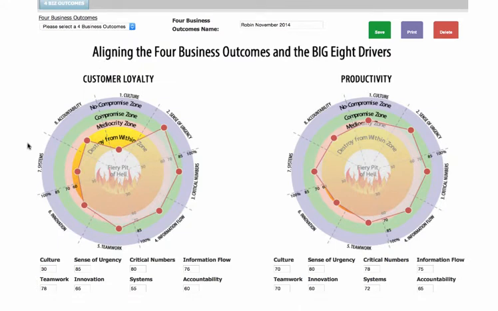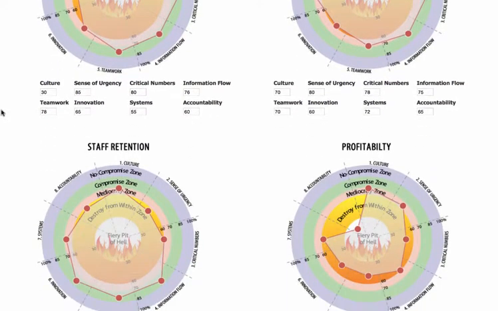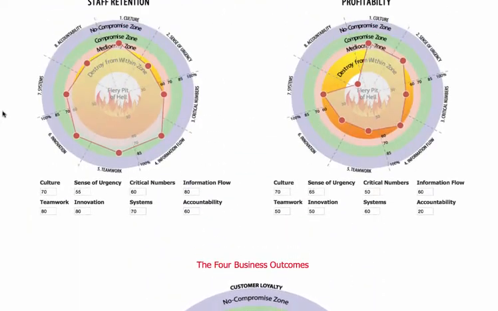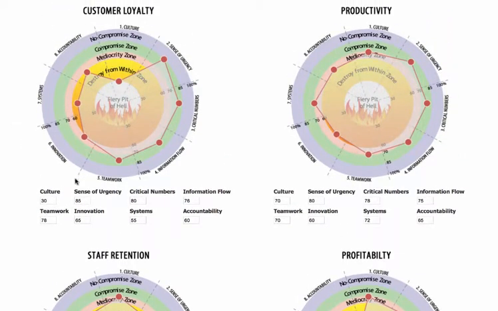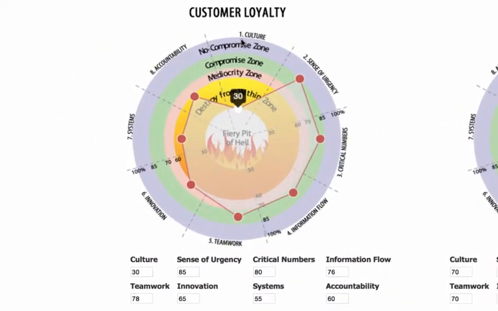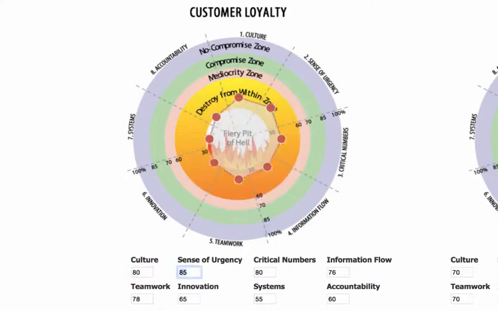And one of the things that are just really, really neat, we built in the 4 business outcome 8 driver chart from my No Compromise Leadership book. This allows you and the coach to go in and discuss each of the 4 business outcomes and where you think you fall on each one of the drivers for each of the outcomes. So for example, culture for customer loyalty. Where do you think you fall? Well, here it's marked at 30% because now we're much better than that. I think our culture for customer loyalty, we're at a definite 80.